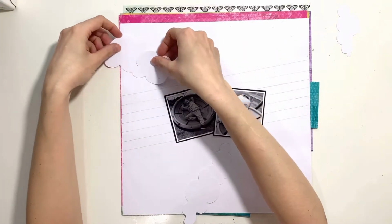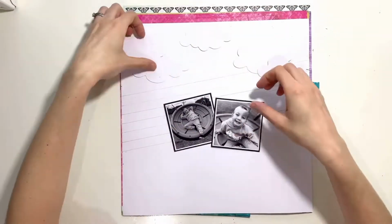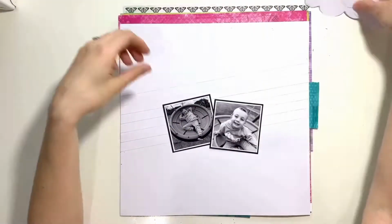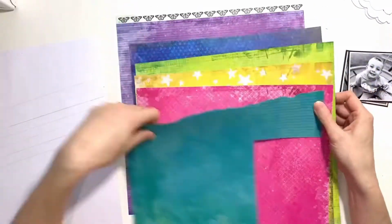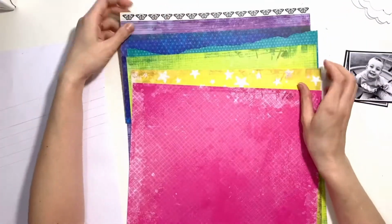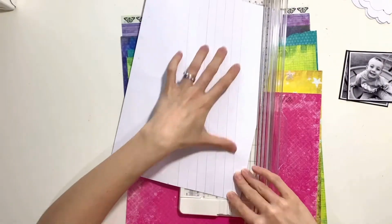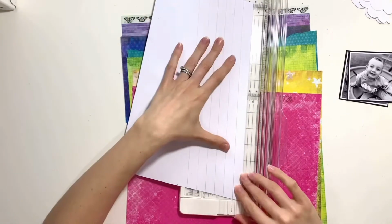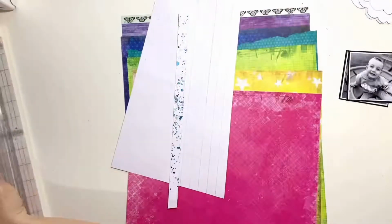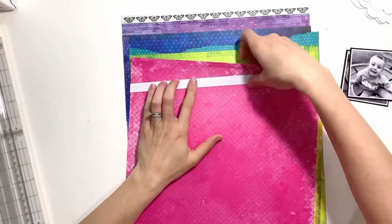So I wanted to do something slightly different. I didn't want to just have a rainbow on my page. So I'm going to be inspired by the colours of the rainbow and the way it spreads across the image from left to right. I've sketched out some sections here on a scrap piece of paper just to plot out my idea, and I've decided it's going to work, so I'm going to roll with it.